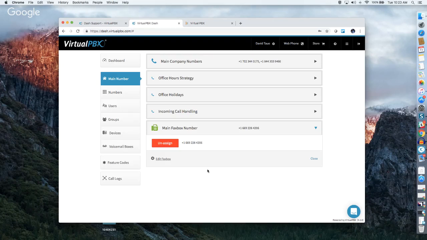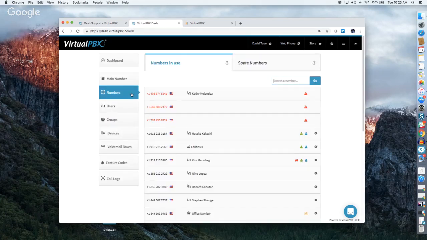In terms of sending faxes out, if you have a domain, so you own, say, abc.com, or abccompany.com, that's your domain. You can email support at VirtualPBX saying, hey, I want this domain so that all my staff can send a fax out. They will adjust your system and let you do that. That should also be showing up on the fax box page. I have to dig in and find out why that's not happening here.